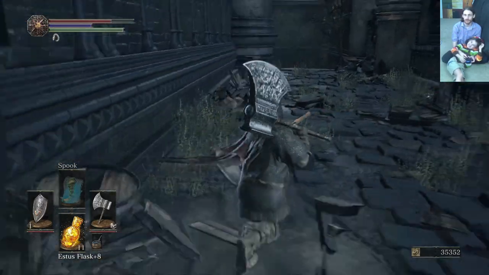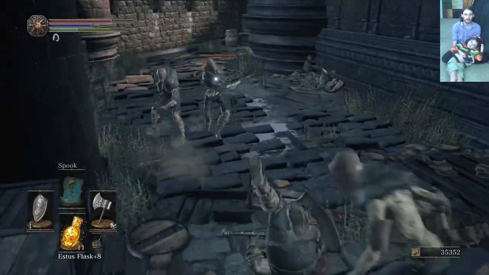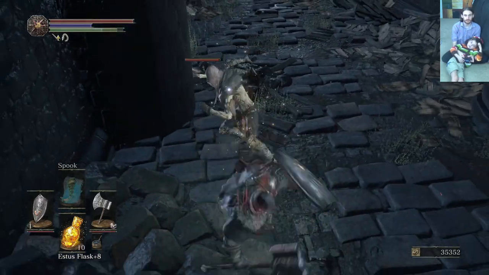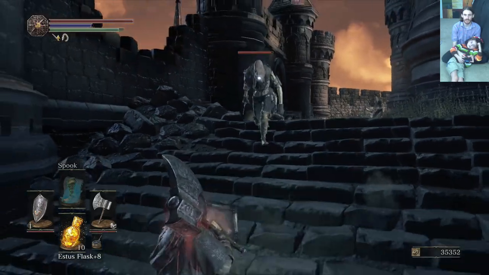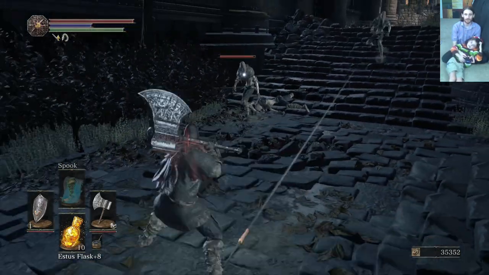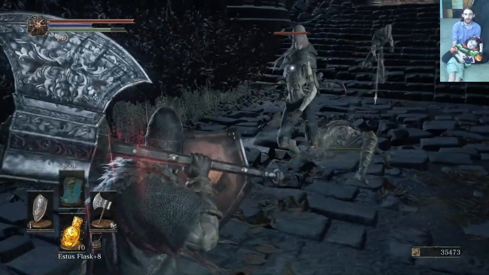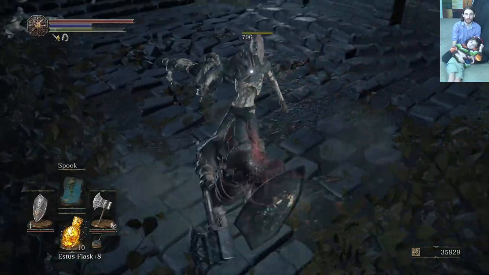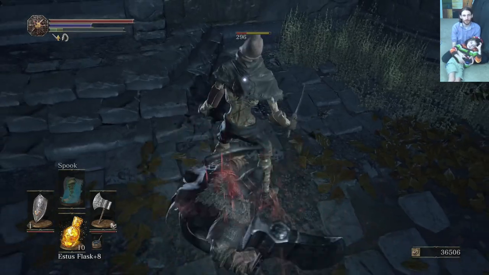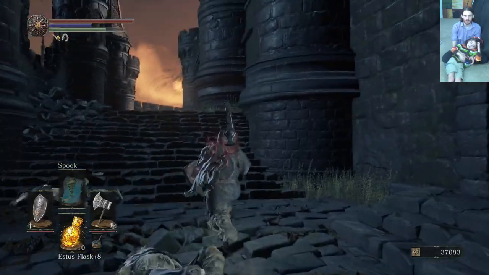There you are. Hit him. Oh, boy. There's three of them now. Oh, boy. Oh, dear. And get him, now. Oh, good dodge. Get him. Alright, that's one down. Hit him. Good. Alright, stop. Get him. Backstab. Man. See, we're very strong.